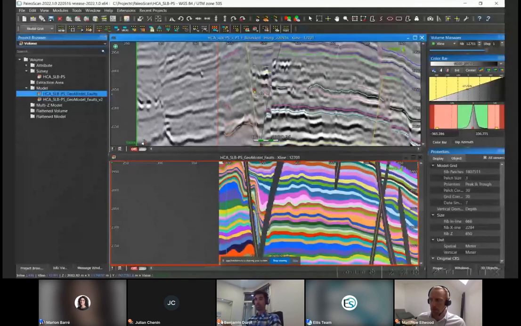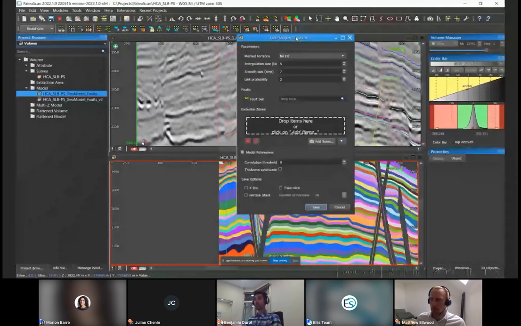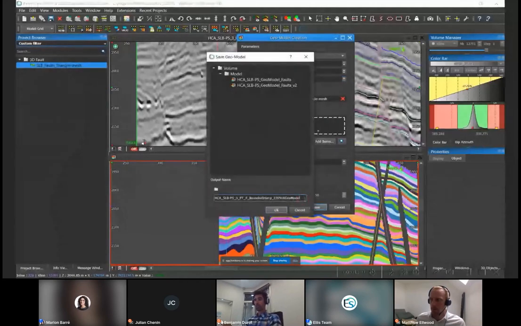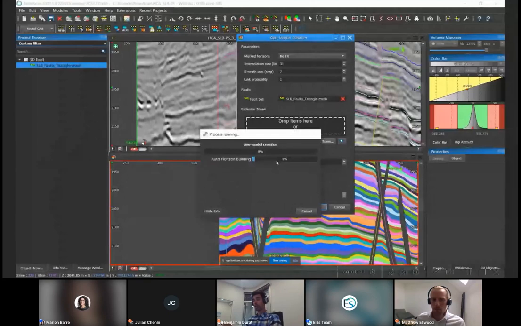And of course, once we're happy with all the connections we have done, the Geomodel won't be updated on the fly. Okay, so I have to regenerate a new one. So for the sake here of the demo, I will just use the same parameters, so we can just compare both of them. So we use 31 and 1. And of course, I will just name it V2. Okay, so then I will click on OK. And PaleoScan is going to create a new RGT model.